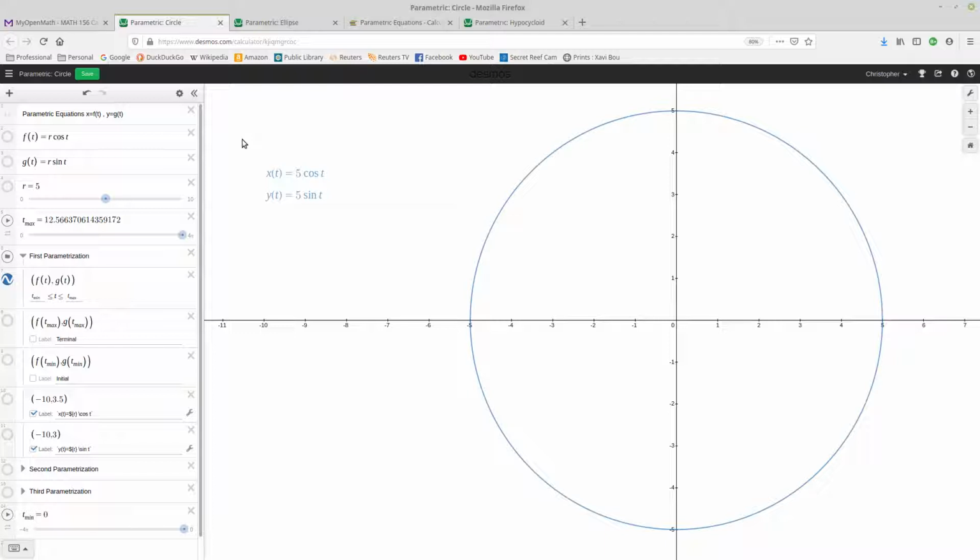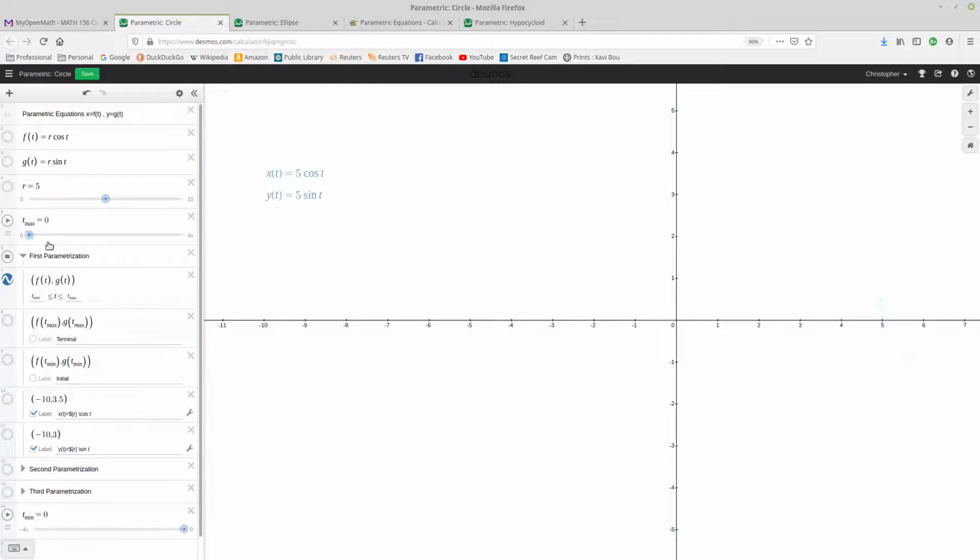But there's a little bit more going on here, and if you really wanted to represent it, you would need a 3D graph. Our interest is not in doing 3D graphs. However, one of the perspectives we can develop is if we think of t as time and consider how the curve is drawn. So in order to enable that, I have created this slider down here that's labeled t max, and this is the maximum value of t. This is telling us when to stop drawing the curve.